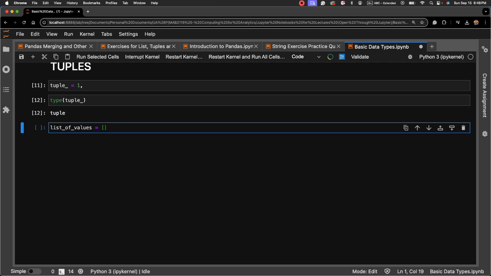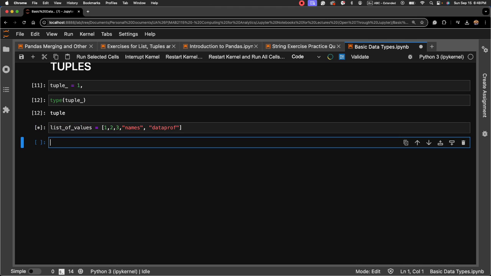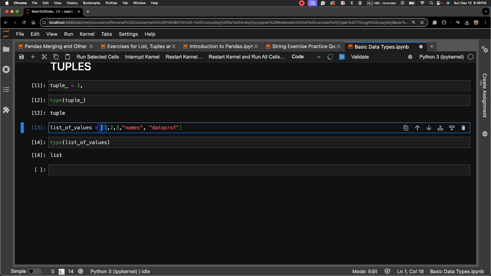So for example, we have 1, 2, 3, and maybe some names here. You can verify that the type of this list of values is that of a list. However, if you enclose this particular sequence of elements in parentheses, not square brackets, it will become a tuple.